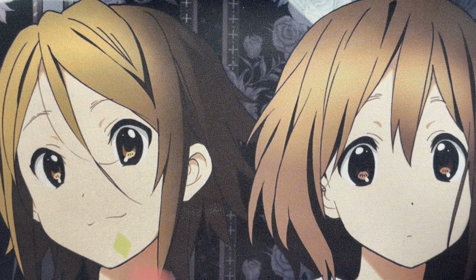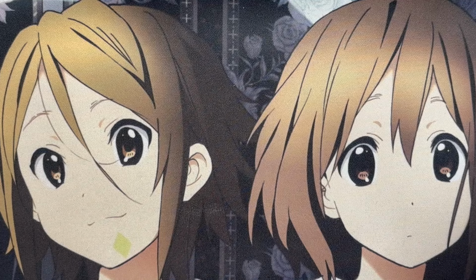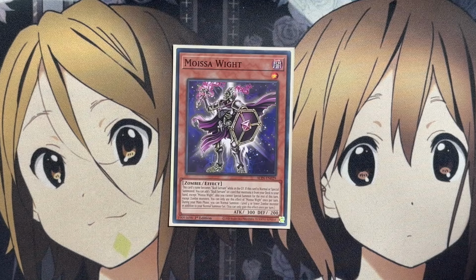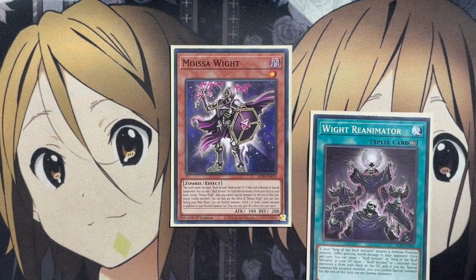And then as for some of the go-to plays in the deck, the Grass Looks Greener, having the mill of up to 20 cards if our opponent has a 40-card deck, is definitely a big part of the strategy setup. But having the reliance of cards like Moisa White can also come in handy, just being able to search out our go-to White Reanimator as well, and then being able to target a Skull Servant or King of Skull Servants in our graveyard, target send 1 additional monster from our deck as well.